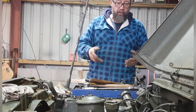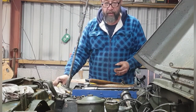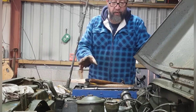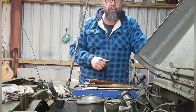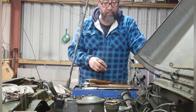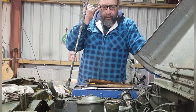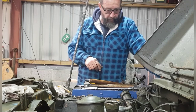So, head's off. I've cleaned and polished all the pistons and the valves, and then sprayed it with some lubricating oil just to stop it going rusty whilst the head's away being re-skimmed and cleaned and checked for cracks and all that malarkey. So all being well, we should be able to get it all back together relatively quickly.